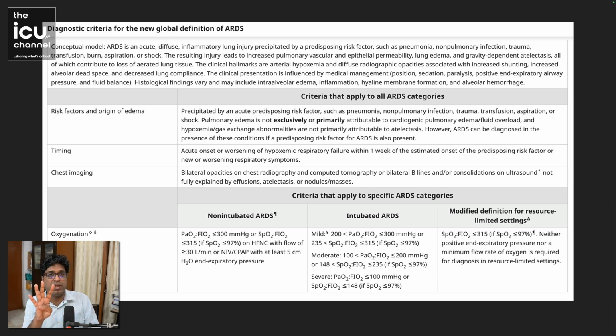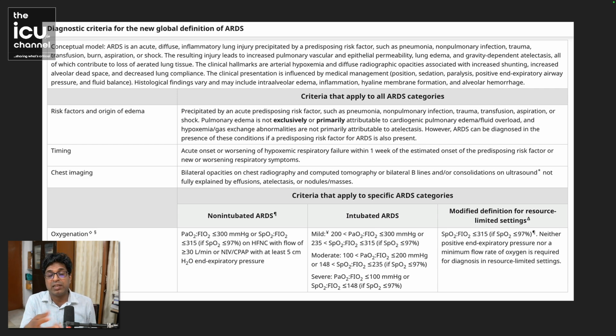So 4 things they introduced in this ARDS. One, along with CT and X-ray chest, they introduced USG chest as one modality for chest imaging. Secondly, along with NIV or BiPAP, or intubation, they introduced HFNC, high flow nasal oxygenation. If the patient is on that, how will you define it?